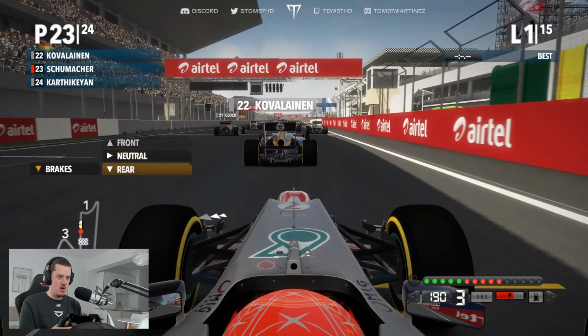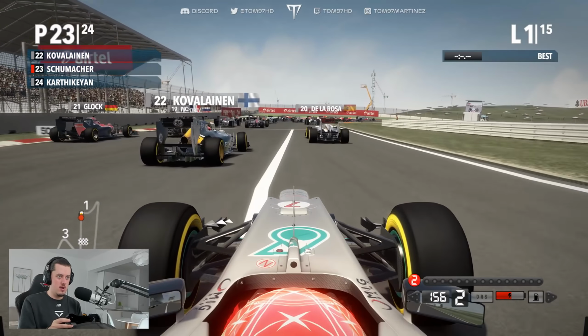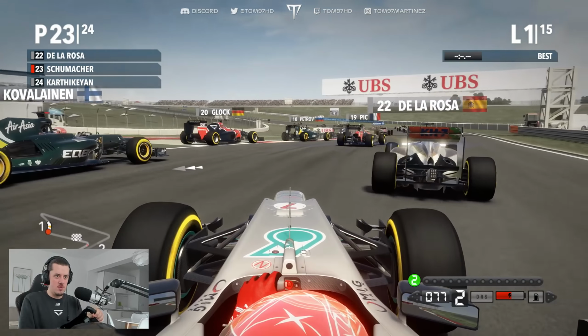After turn 1, we're going to put the brakes to the rear. Front locking is quite easy to make. We're going to send it up the inside here of Heikki. Everyone's going really slow on the apex.